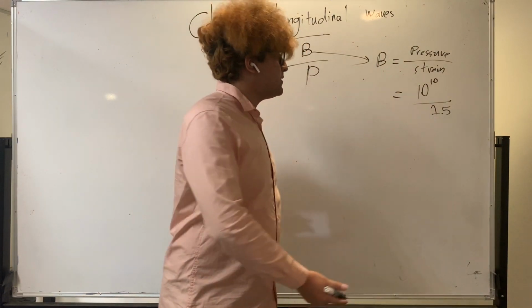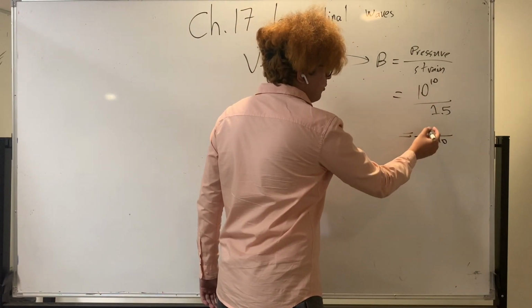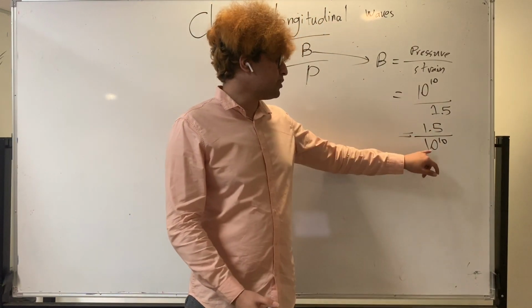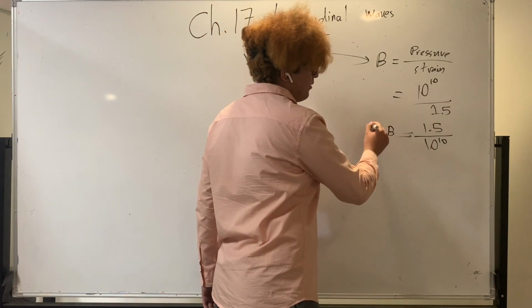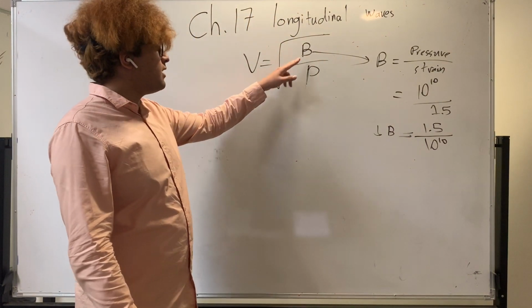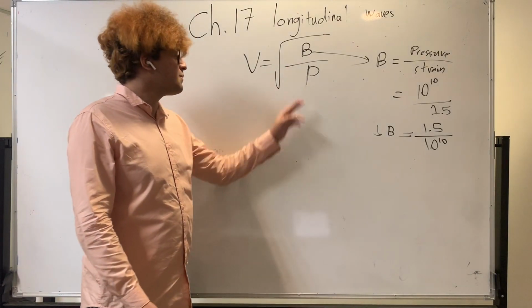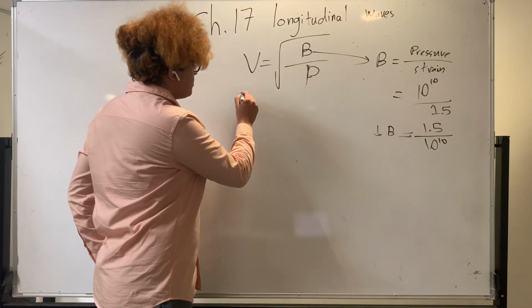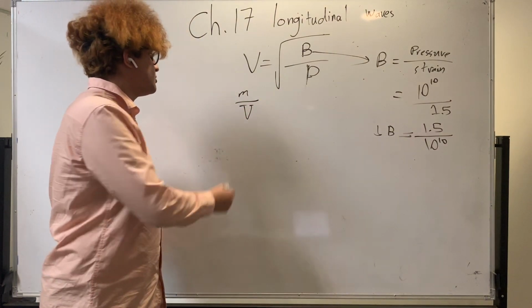If it's the other way around, if you have a very high strain and very low pressure, then we're applying very little pressure and the object is being deformed very highly, which means the bulk modulus is going to be very low. So that aside, we can understand that this equation is the how strong the material is, represented by the bulk modulus, over the density of the material. Density is equal to mass over volume, and it's a fixed value. As you increase mass, volume must be increased as well.